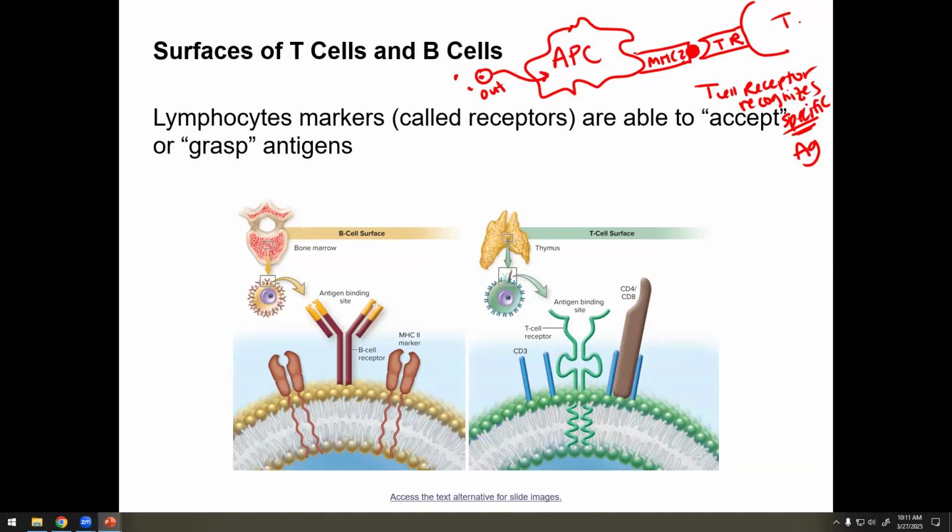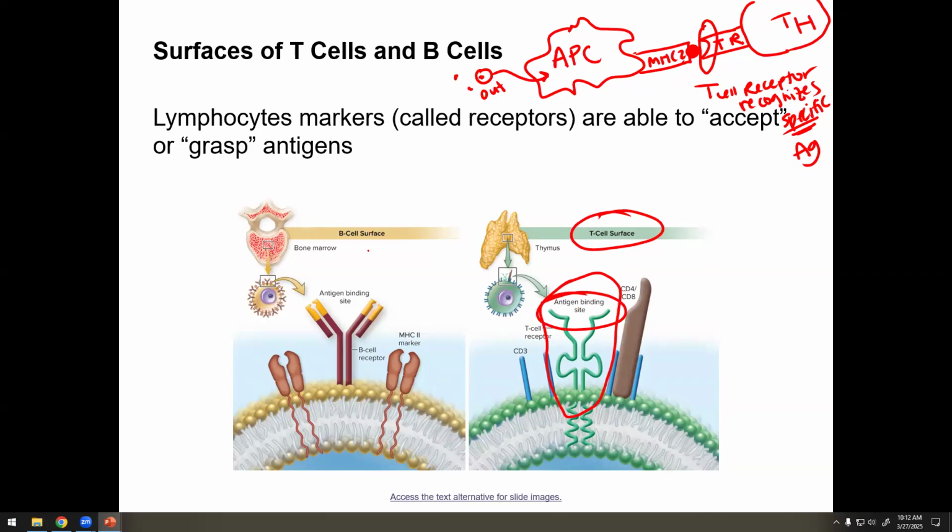So this is a T cell, and specifically, it's going to be a T helper cell. We'll get into that in a moment, and I'm going to draw out how all of this works once we introduce our basics. All right, so the T cell receptor and how it interacts with that specific antigen: we have a lot of variability at the end of that T cell receptor. This is what's going to be interacting with the shape and size and makeup of that antigen. So this is our T cell, this is our T cell receptor, and this is our antigen binding site. This is where we're going to have all that variability.